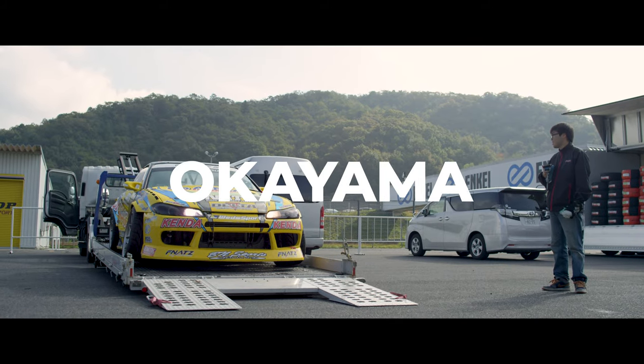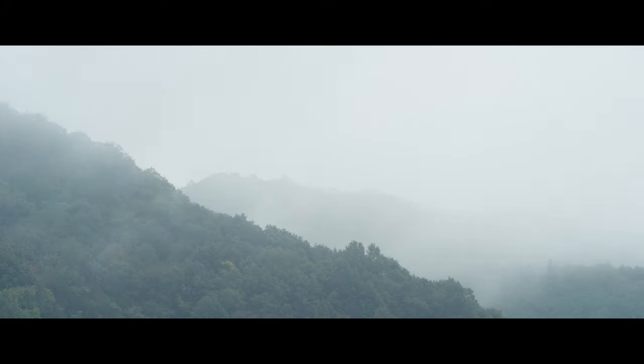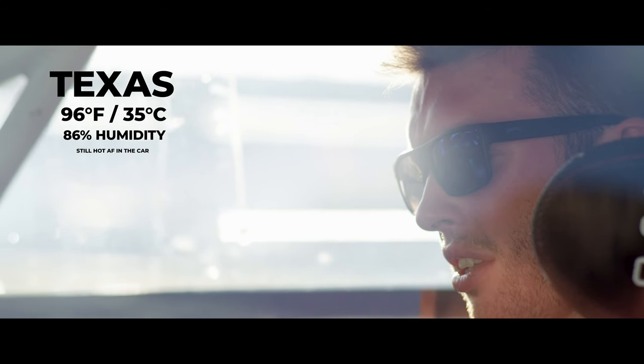Let me go ahead and start talking about the weather. It's a lot more humid in Japan than in the States, so sitting in the car just waiting for the next run is just a killer. I know it's already bad enough in the US, but in Japan it's really bad too.